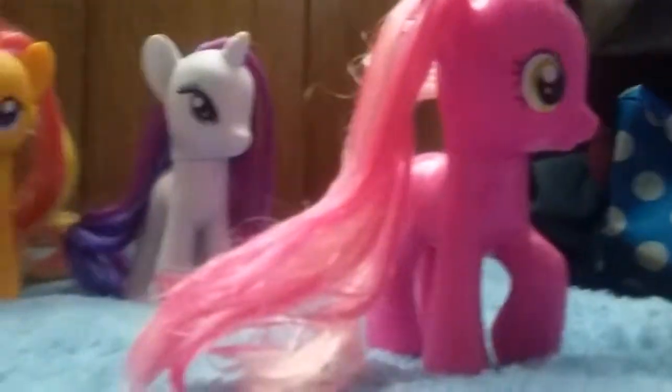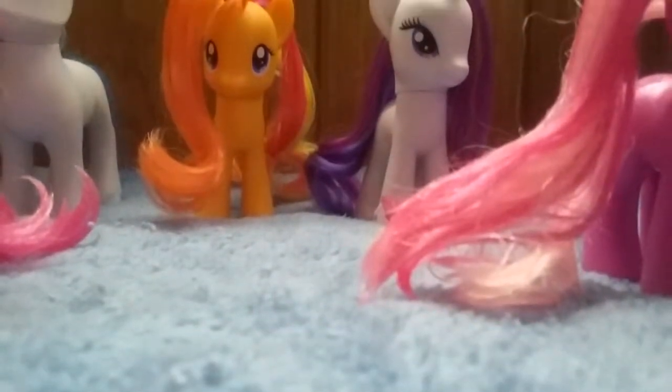Real simple, really easy. So you can either separate the mane or just leave it the way that it is. I'm going to leave Cheerily like that, but I'm going to separate Pinkie's just a bit, just for it to have these two kinds of hairstyles. So, if I can find something that would hold down the phone, it would be pretty cool. But for now, I'll just have it like this.